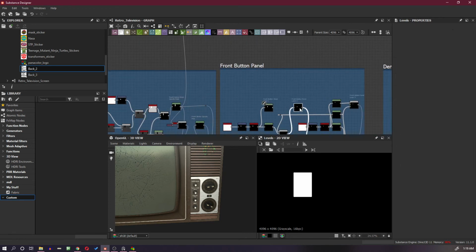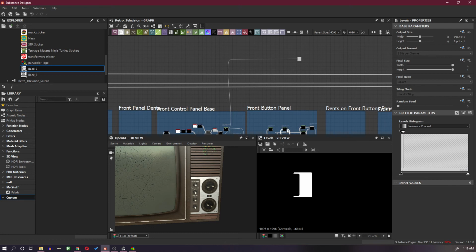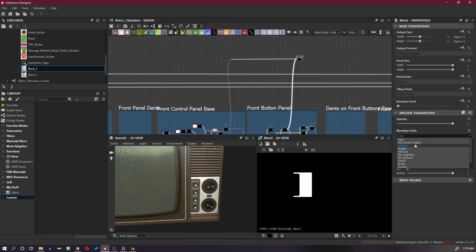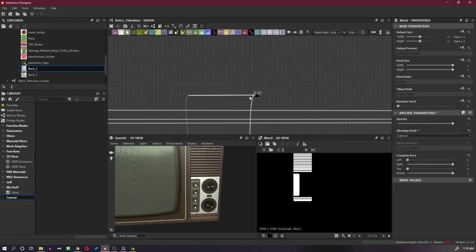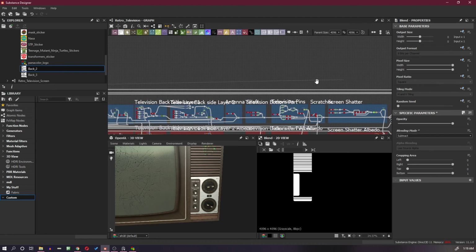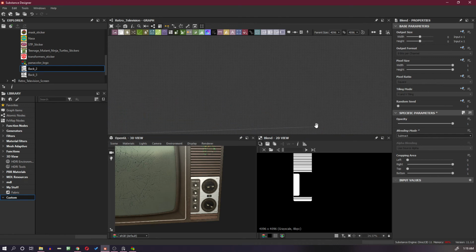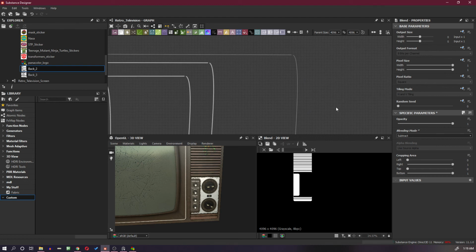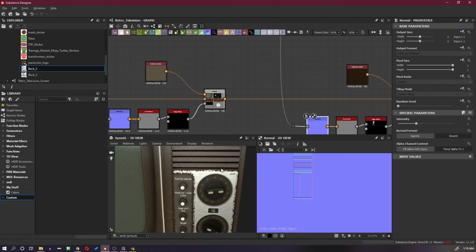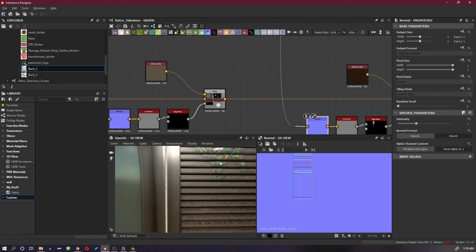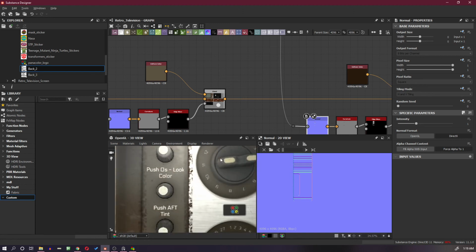Take this, sorry, this, and put it inside the foreground and subtract this. And this is what we got. And this is where we are going to create the effect of the edge wear. So I'll take this, move it all over here, connect it to the existing one here. Now we are getting the effect there. Okay, but it is still applying on the metal, but we'll figure out how to solve it.